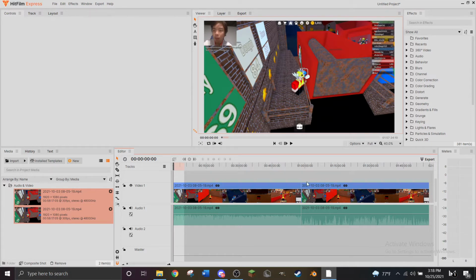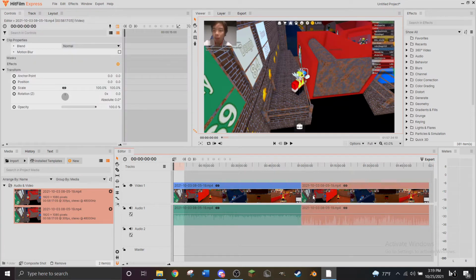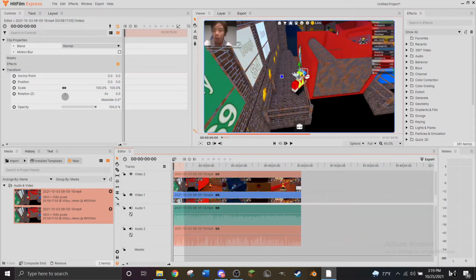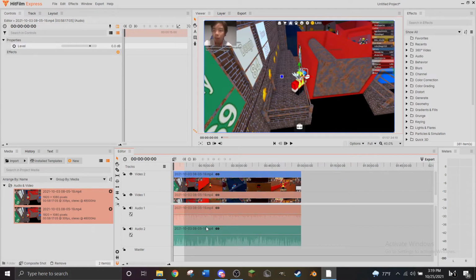But for this to work, you want to select your other footage and then drag it up and over to the start. This is going to make sure that both audio tracks 2 and 3, or 1 and 2, or 3 and 4, are playing synchronously at the same time. So I'm just gonna edit this in and out points. This is an in and out point. This is going to be important later on.